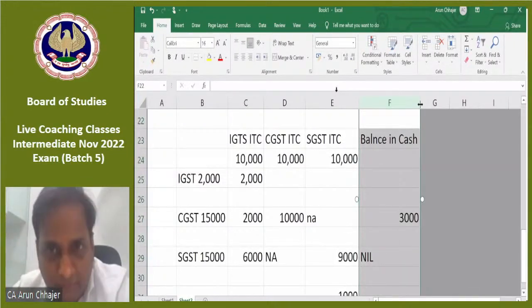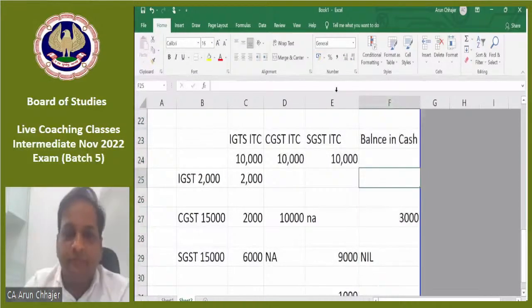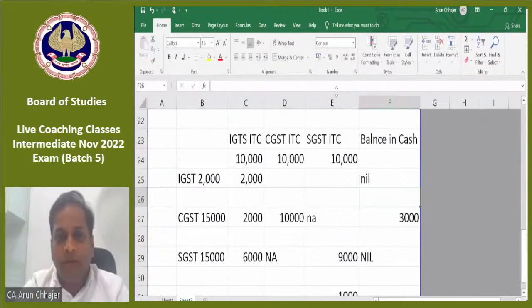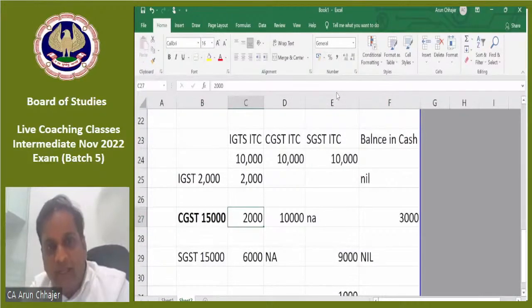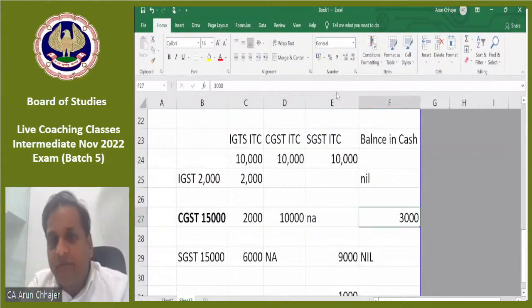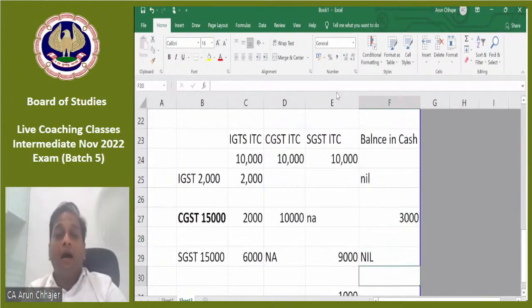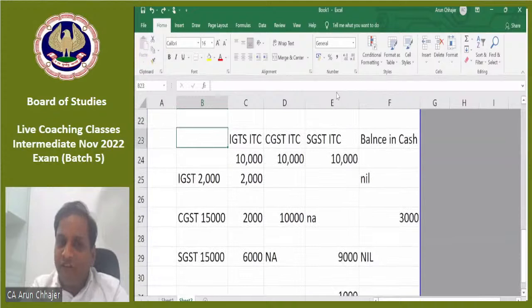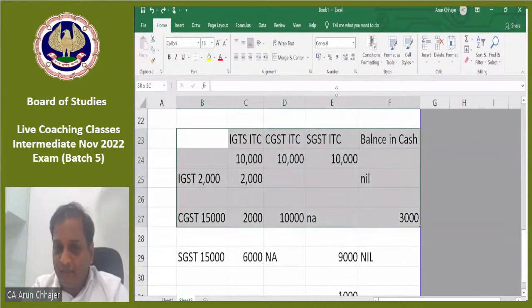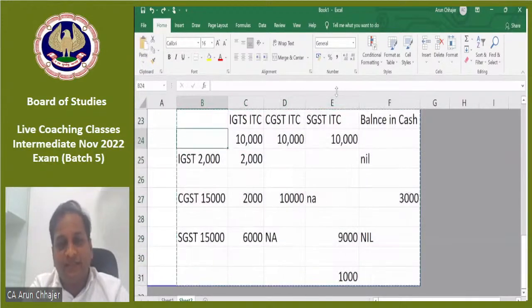So if you have some balance, then you need to pay now. Government needs the full tax liability. Government needs the full 15,000. So you are saying 2,000 taken from I, then from C, then the balance requirement has to be discharged in cash. I can say this is not the perfect utilization. This is not the perfect way of utilization. Why, sir? Let me do the same example once again.